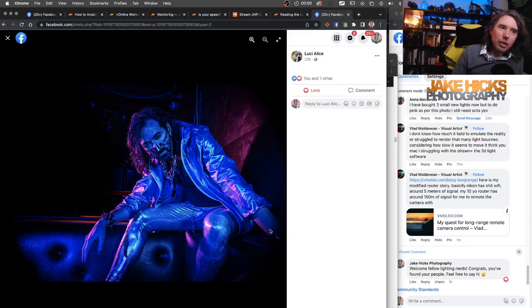So yeah, these are the specular highlights that we're talking about. These are direct reflections of the light. These highlights here are specular highlights, direct reflections of the light. So this little thing in here, that's a direct reflection of the light. A great example of lighting shiny outfits. Really cool. Beautiful lighting edge to edge there.